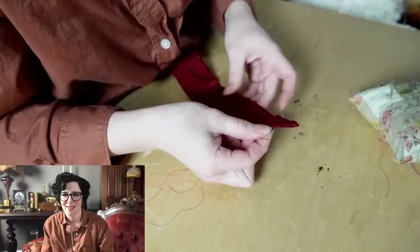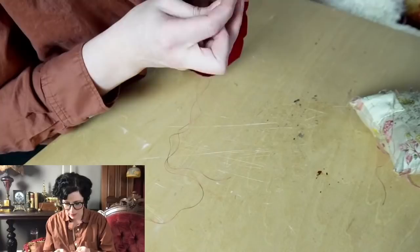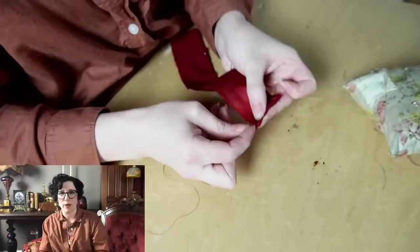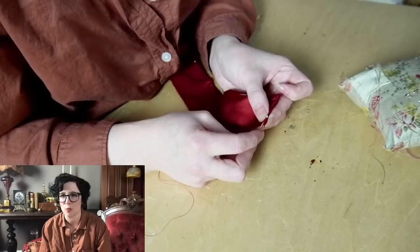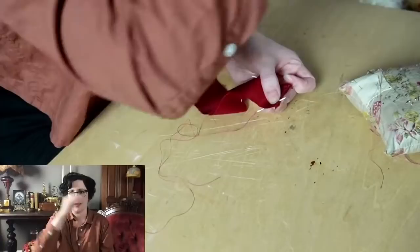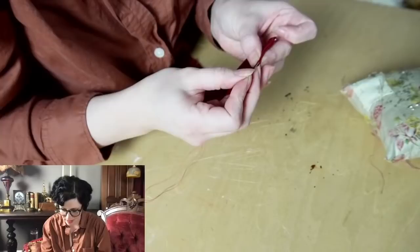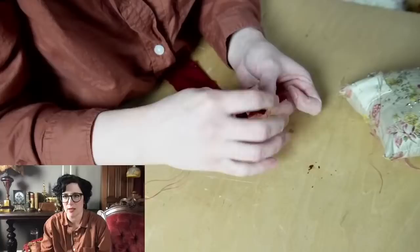Lake Tahoe area — it's lovely up there, I need to get up there more often. Dream projects: I don't really qualify anything as a dream project. There are things I want to make and have to plan out, but it's about the process and the learning as much as the finished product. For scissors — these were actually a gift from a dinner in New York. I have a variety and I can sharpen them; I sharpen my knives constantly.